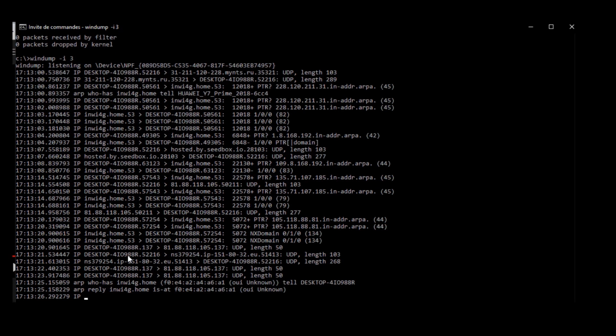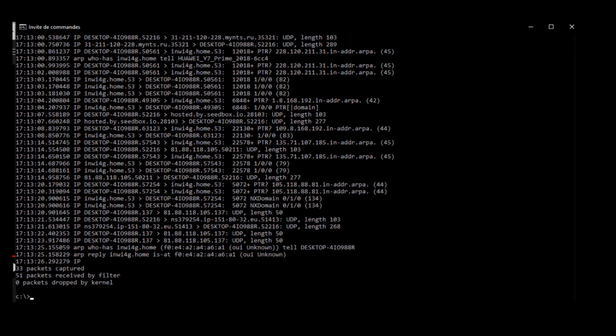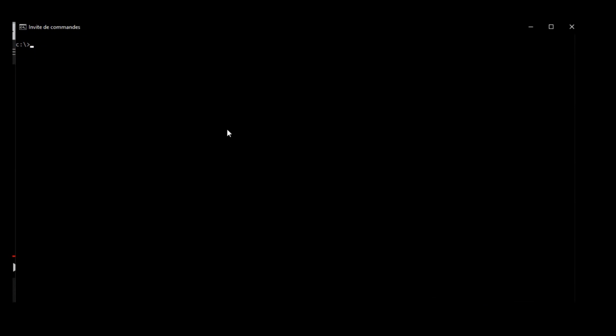And we use Control C to stop the capture. We can also try the same command, but specifying the port number. We use the same command, windump -A and the number of the interface, and we can add port and the number of the port.